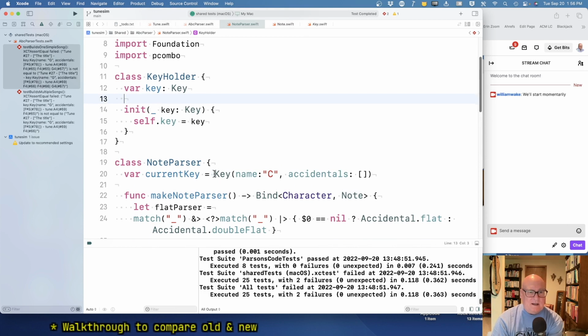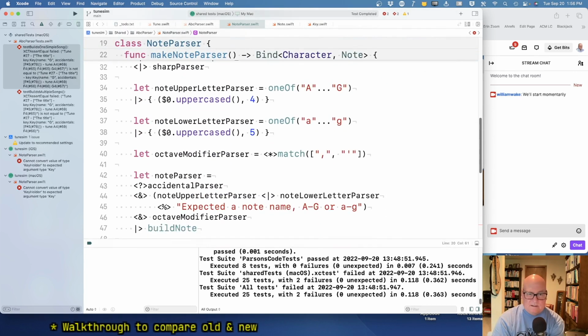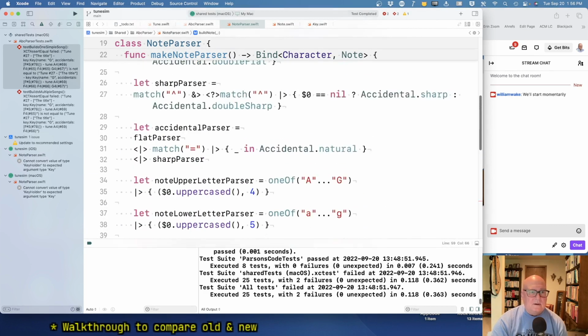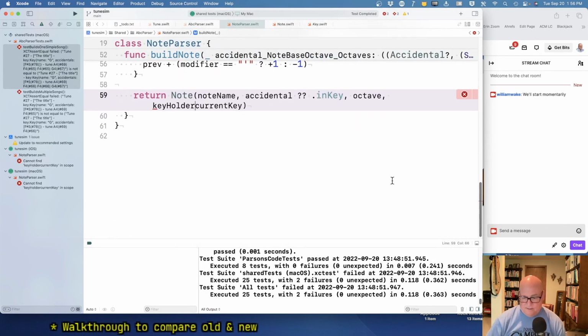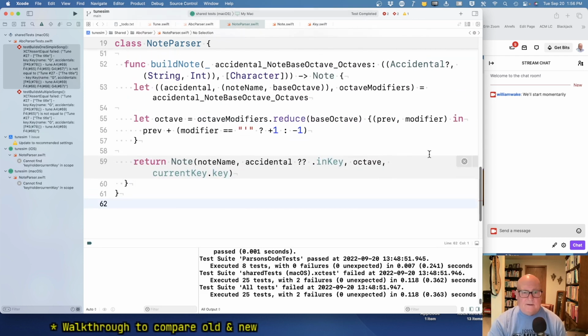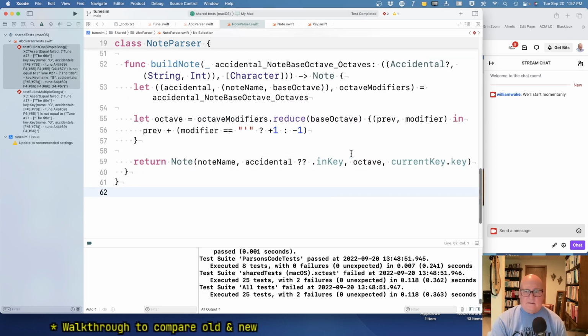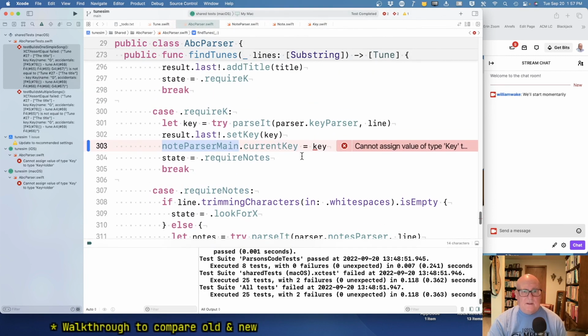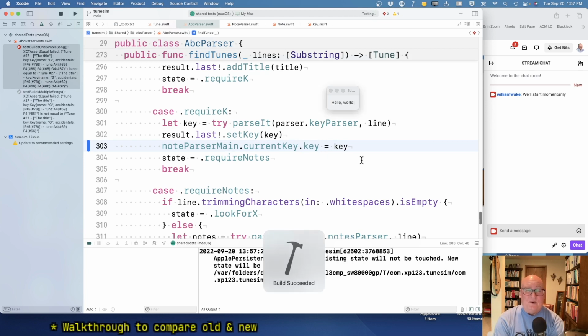Instead of current key being a key, I'm going to make it be a key holder with this. And now somebody's gonna hate that here. Okay, let's do key holder. What did I call it? Current key still. Okay, let's do current key dot key. Okay, that should be okay. Somebody's gonna fail in the parser though. Who's current key? Let's see. Dot key equals key. We'll improve this if it works. Okay, so now I'm saying the holder changes the value.